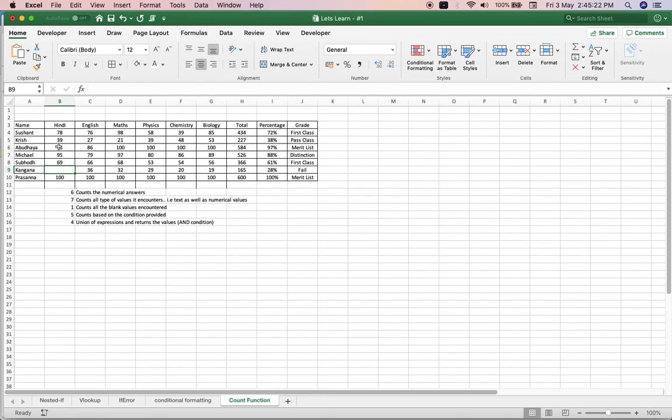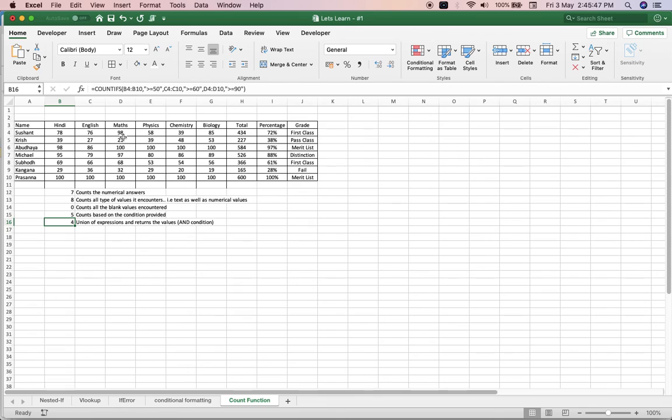Like here, if I've deleted one, it counts 1. COUNTIF searches on the filtered criteria which has been provided between B3 to B10, counting only if the value is greater than or equal to 50. So I get 5 records. COUNTIFS is a union of multiple expressions which we have given, so it works on AND methodology.